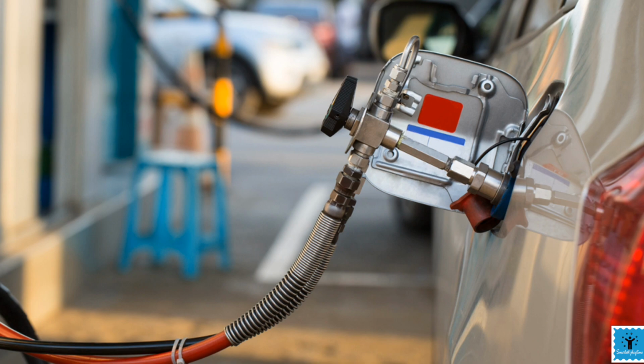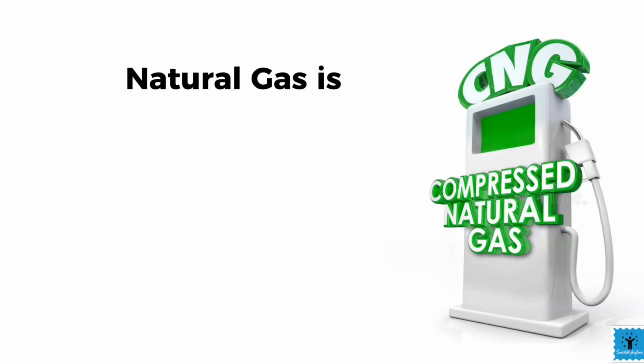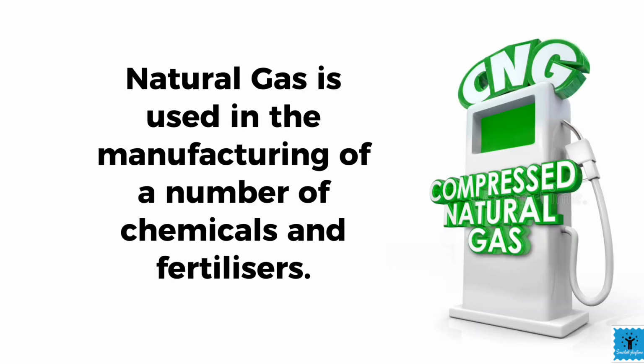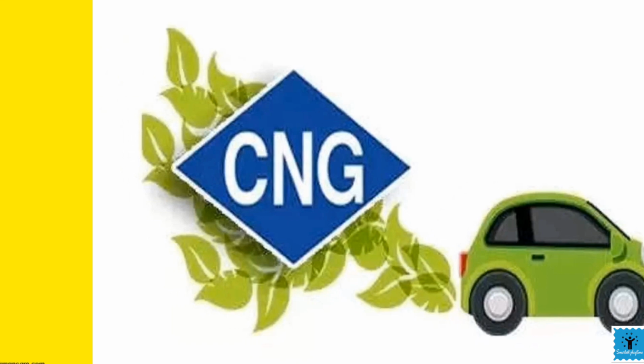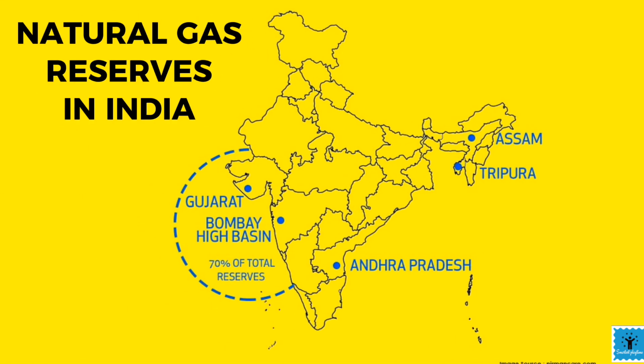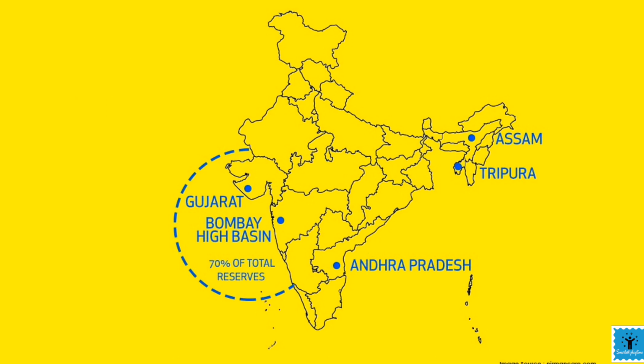Natural gas is also utilized as a raw material in the production of a wide range of chemicals and fertilizers. It is a cleaner fuel as it is very less polluting. India has vast reserves of natural gas. In our country, natural gas has been found in Tripura, Rajasthan, Maharashtra, and in the Krishna-Godavari Delta.